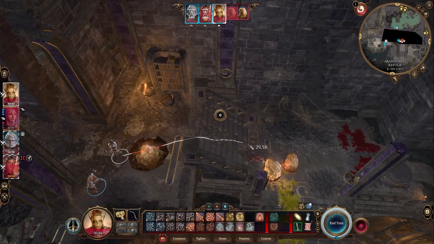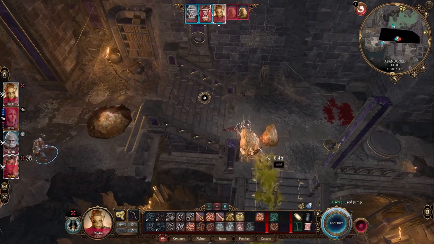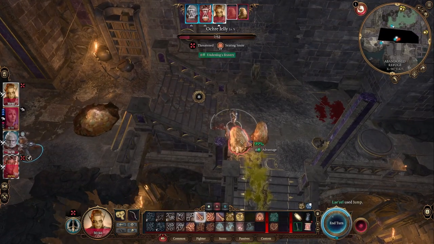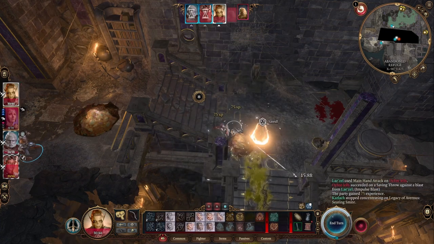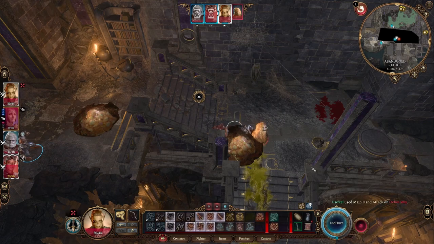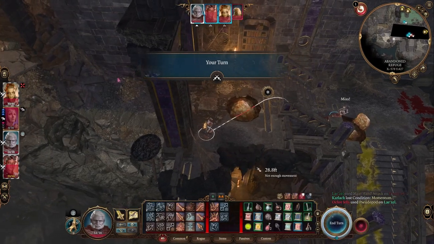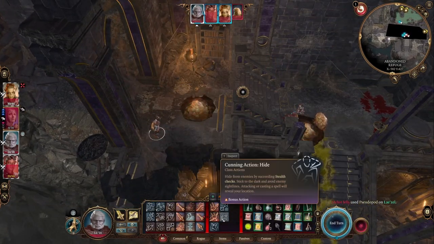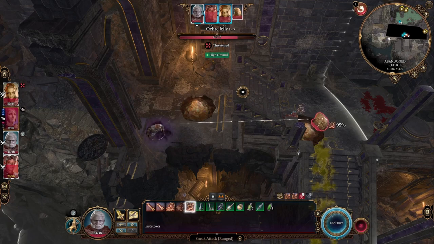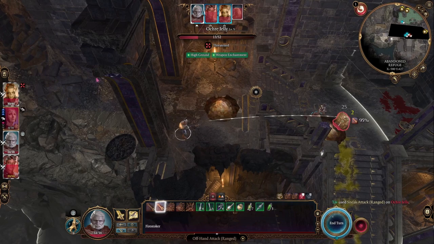Victory awaits. Can we jump down there? Yeah, we can. Lazelle has more health and she'll have advantage against these guys. Nice. That's some good damage. Do we have advantage? Yeah, we can do this. Nice. Oh, that was excellent damage. Holy crap.